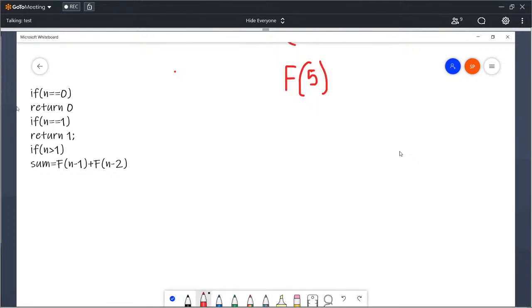So it first comes inside this program with f of 5. Here n is equal to 5. I'll put a memory box here. Now n is 5.